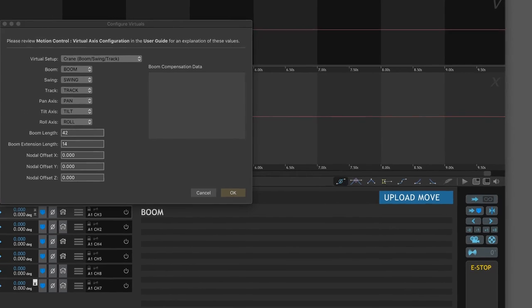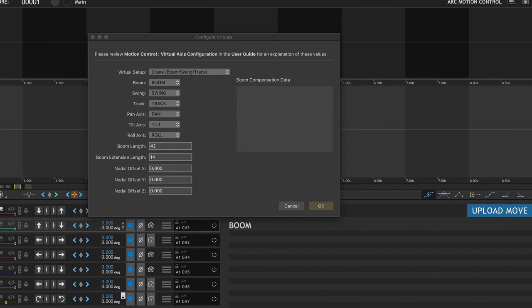I already have a compensation table here, so I'm going to just copy it from off the side and paste it in here. This is basically a way for the computer to create a straight line on the up and down movement, a north-south movement that's straight, by looking at this data and figuring out what the line is.